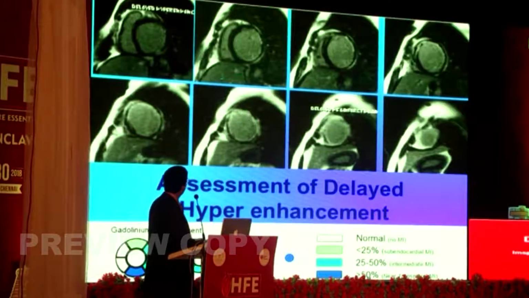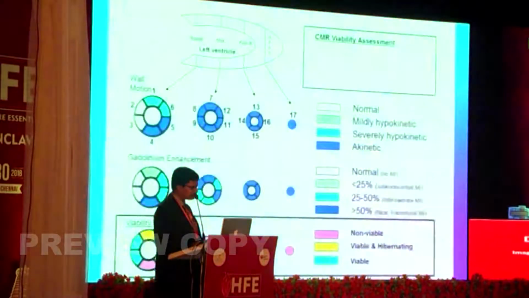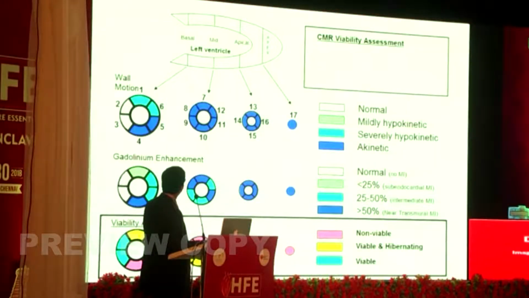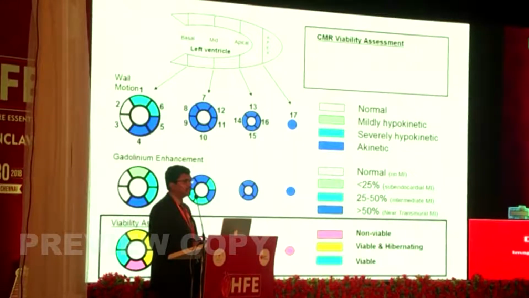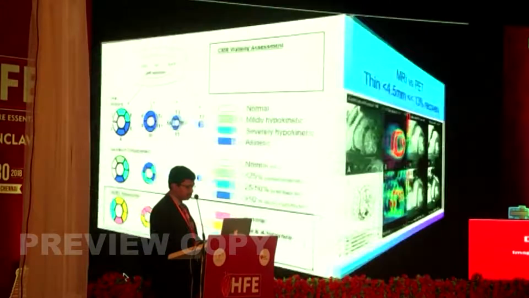Then we can look at the delayed enhancement, and in white in MR is dead tissue, and we can grade this gadolinium enhancement based on the American 17 segment model into normal, which is white, and more than 50% transmural, which is in dark blue. And then we put it together and we come to this kind of a table. So we have wall motion, we have gadolinium enhancement, and then we get the viability. You can clearly see that those segments which are in pink, which have abnormal wall motion and gadolinium enhancement more than 50%, are completely non-viable. And generally, if you have more than 50% of the myocardium non-viable, the patient is unlikely to do well.